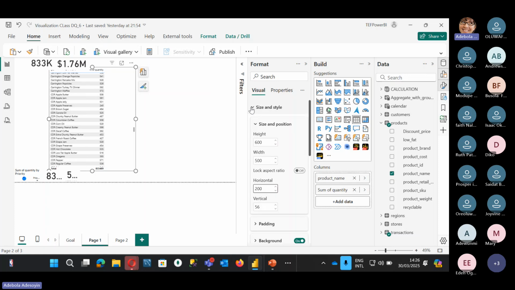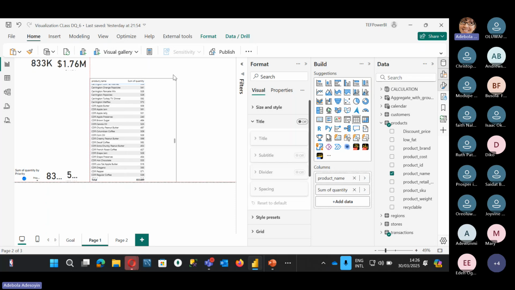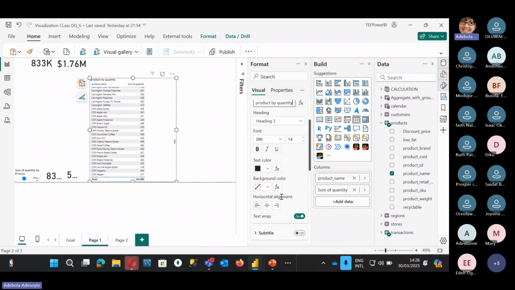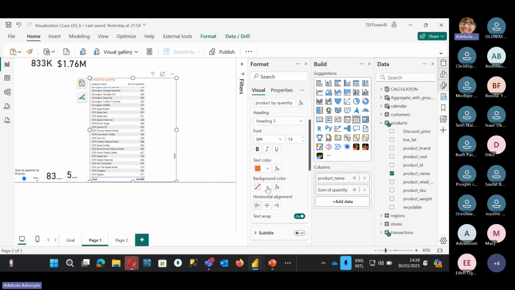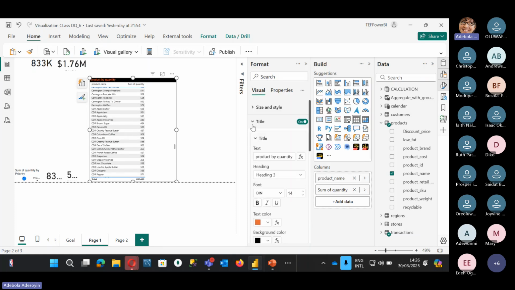Then when you check the title, say I want to add a title to this visual, right? You have the column names, product name, and sum of quantity like that. But if I want to add a title, I can click on title and then put in my title, first is showing product by quantity, right? So it automatically shows in here that this is your title, and you can format the title, give it a text color. If I want the color to change from black to orange, or if I want the background to be black, it just changes everything. And this is the formatting for all your charts.